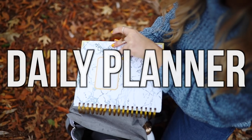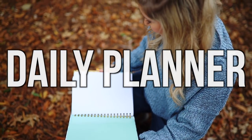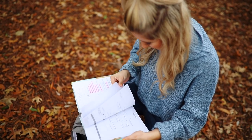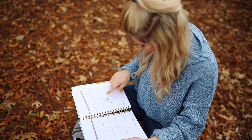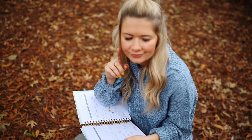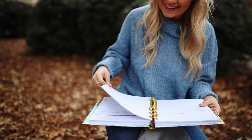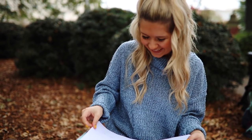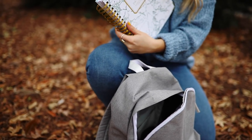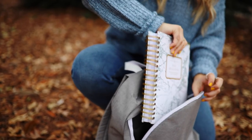Next up is my daily planner. I cannot live without this thing. I literally have a single day on each page. It keeps my life together between sorority events, upcoming exams, and any YouTube videos that I need to post. That book is literally my Bible. It's just so great to have one central place where everything is, like your homework, so it's not all in your brain and you end up forgetting things — you get to class and you're like, wait, we have a test today.